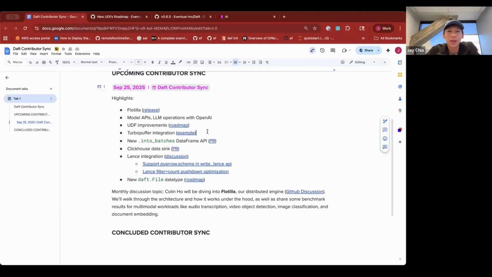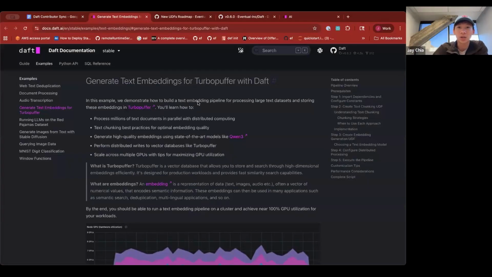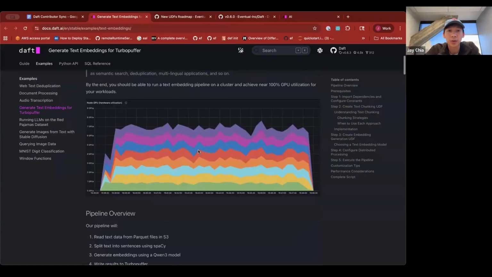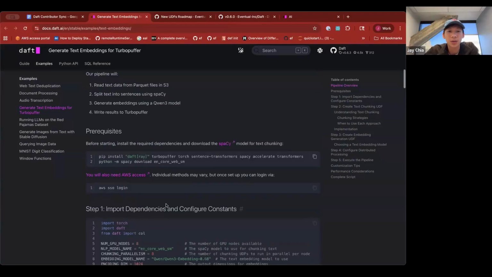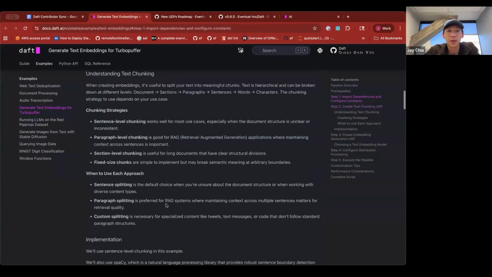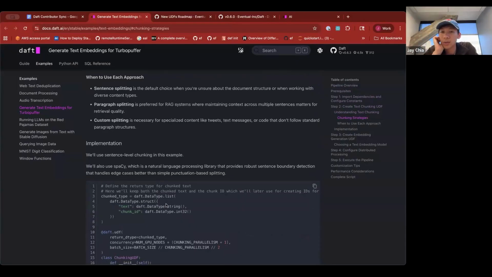We have also been working really hard on Turbopuffer integrations, and this is an example of how you can generate text embeddings and directly ship this into a vector database such as Turbopuffer. We've been working pretty closely with the team there to make this happen. And a full-on example of how to do this, along with maximum GPU utilization while you're doing this, right? Here are the code examples for it. I have Desmond on the call as well, who maybe you want to run us through quickly, one or two minutes, Desmond, what the work here was?